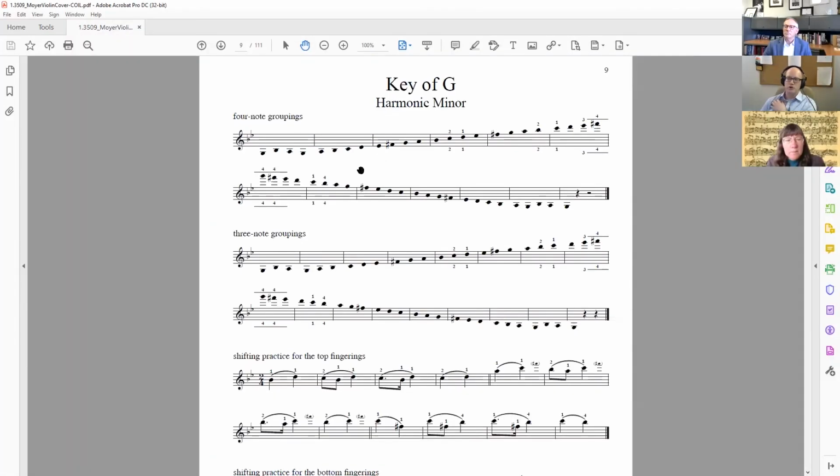And then you included all three forms of the minor. So the traditional being harmonic and melodic, but you went with the natural as well. So do you want to talk about why you thought it was prudent and important to include that? My first full-time job was teaching at Eastern Illinois University, and they had a policy that in order to move to junior standing, you did this big fancy jury, and they were expected to play all three forms of the minor scale there. And so I had to start dealing with all three forms of the minor scale.